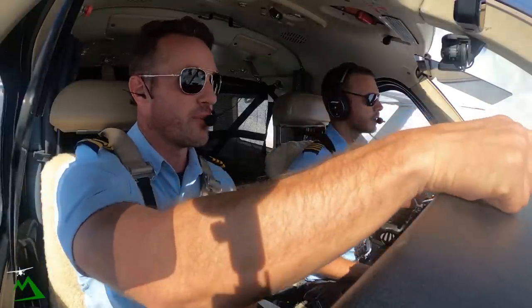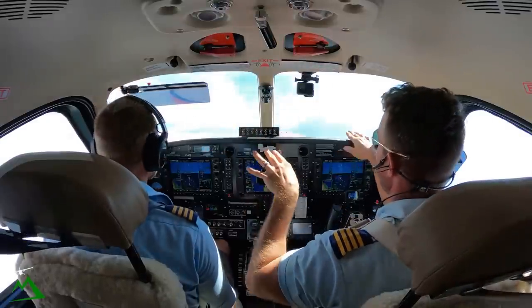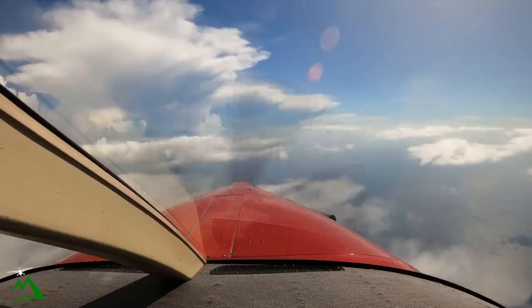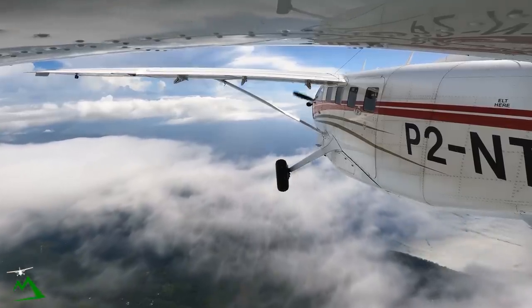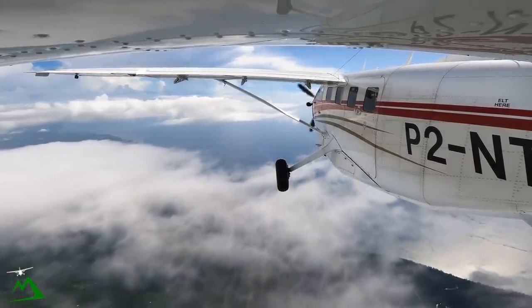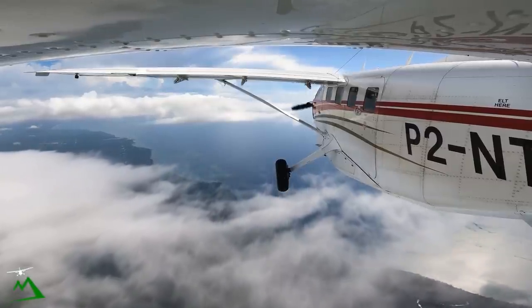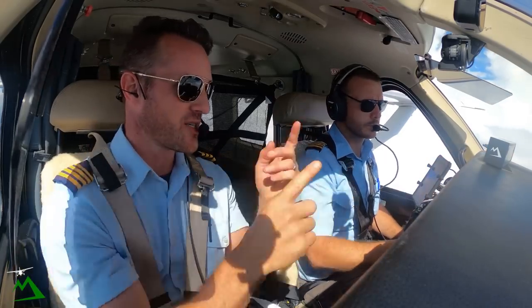Look how much more this has built up — remember how there was just one cloud over there and nothing else, and now it's filled as high as you can see. It's crazy. It was starting to build right over here but it wasn't anything like this. It's crazy how in the afternoons specifically here in the islands it just builds up — you want to be done flying by 2 p.m. if you have to cross the island at all.